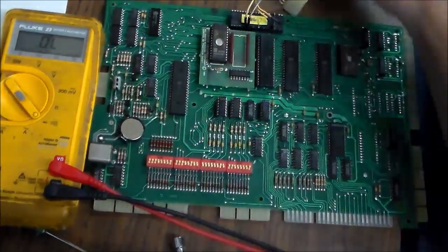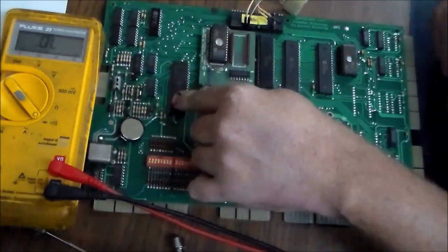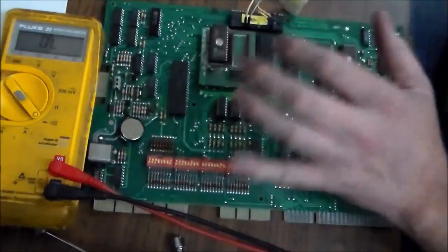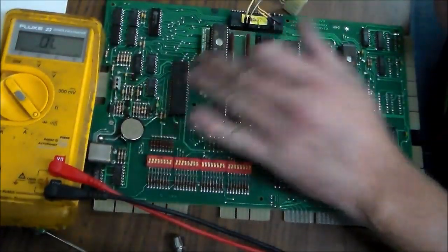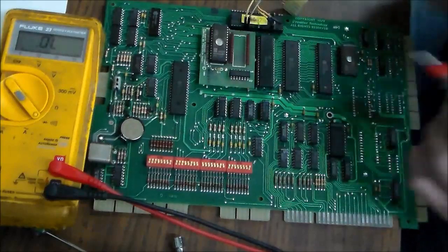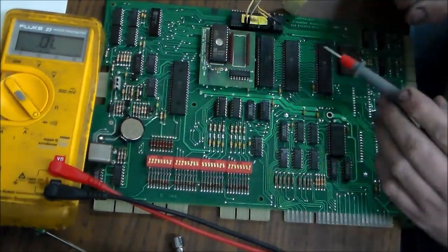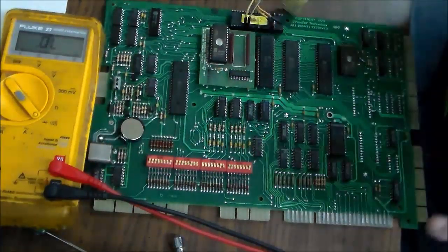Okay, and so I had to start checking things. The CPU chip seems to be fine. What's happening is it comes on and all the address and data lines are doing their thing. The clock is fine, everything. And then it turns off. The reason that it turns off is because the IRQ line goes low. What makes the IRQ line go low, and I'm getting all this information from Clay at pinrepair.com, is one of these chips usually will sink the IRQ line low, and that makes everything stop.